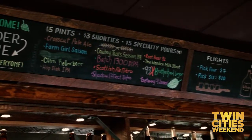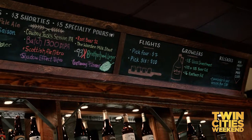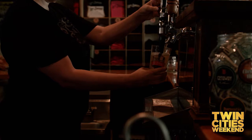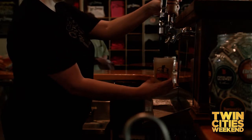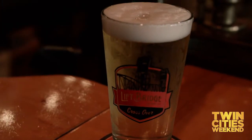The consumer always wants what's next. So we talked about even making a beer named What's Next, because everyone wants that new beer. So usually here at the tap room, we have our newest and freshest beers on tap. Typically it's those rare beers that everyone wants, but also more often than not, we find that people come back to the flagships like Farm Girl and Hop Dish, standby beers that people can trust and drink every time they come here.